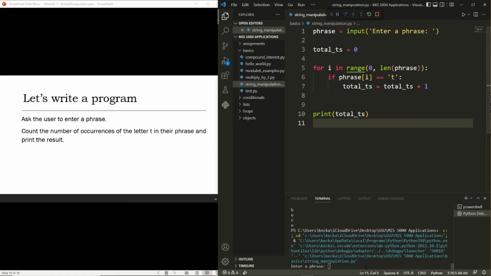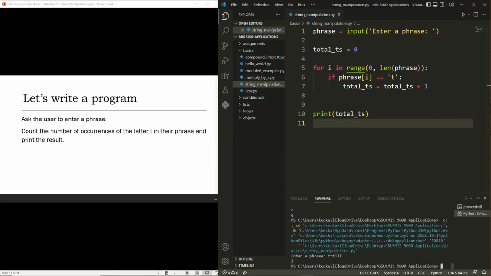So let's take a look at how this works. Now, just as a test, I'm going to do 3 lowercase t's and 3 uppercase T's. You'll see that we get the result of 3. So this isn't exactly what we want. We want to manipulate this slightly so that it accounts for both upper and lowercase t's. Now we could do that by writing 2 separate parts of the if statement and using a Boolean operator, or we can use our newfound lower method to check both cases in one go.